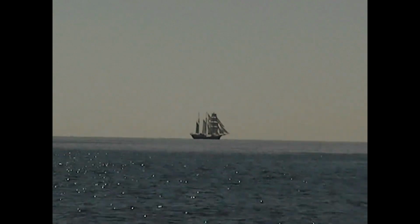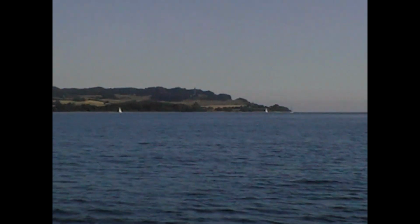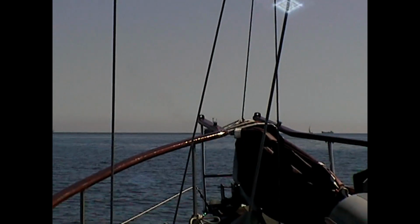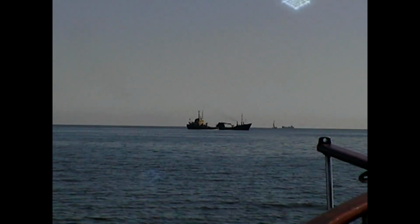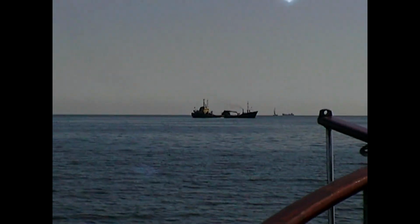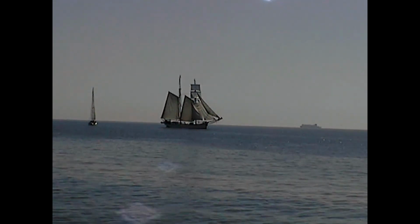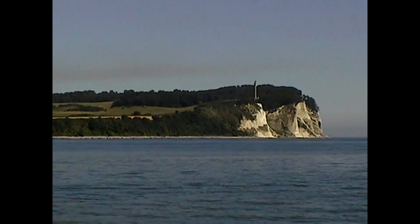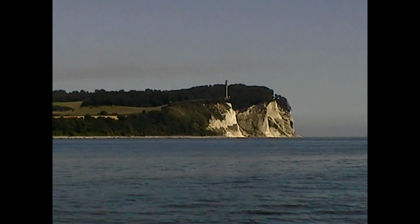Way over there we have a tall ship going past, another one coming down, show you later. And there's the headland that I showed you on the chart. And just off the headland, down there somewhere, there's a boat dredging. There he is. He's not dredging to make the water deeper, he's actually collecting sand for the construction industry. Well, there's the other sailing boat, sailing ship, or sort of sailing barge actually, which looks good. And we're catching a first glimpse now of the white cliffs at the headland at Mön.